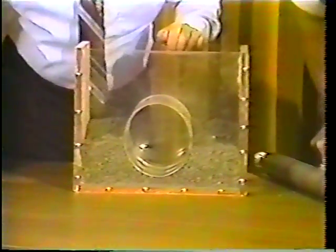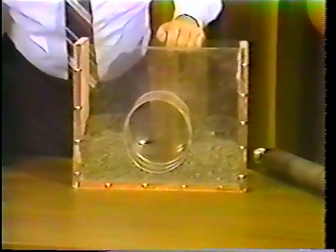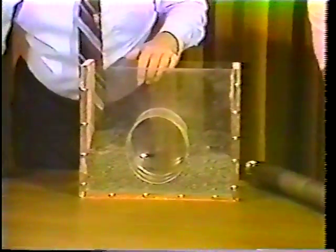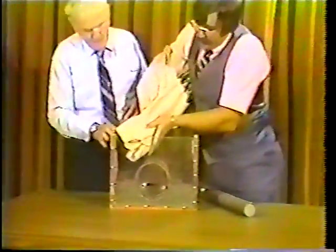Now what we've simulated is the second lift. Now we'll add one more lift, Bob, which would take us up to about two-thirds of the pipe there. So we'd just be seeing just the very top portion. And we'll compact that, and we'll let you try and push down on it like you did before.